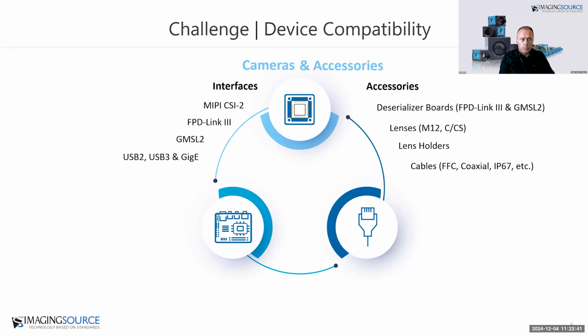Lenses are also trivial, but probably not when we speak about IP67 protection and when customers expect fisheye lenses covering a 180 degree field of view. This is not working. So this is a lot of consultancy in the beginning of the project to figure out the right requirements for the given use case.